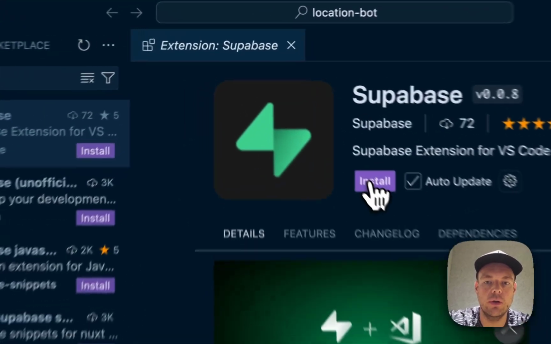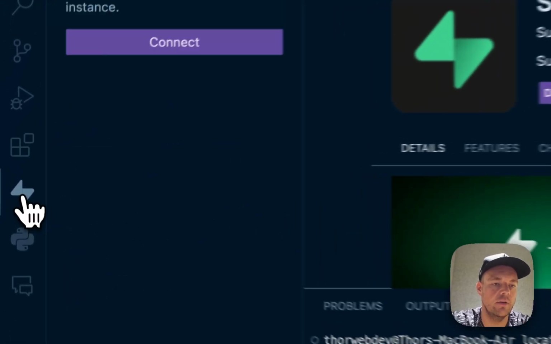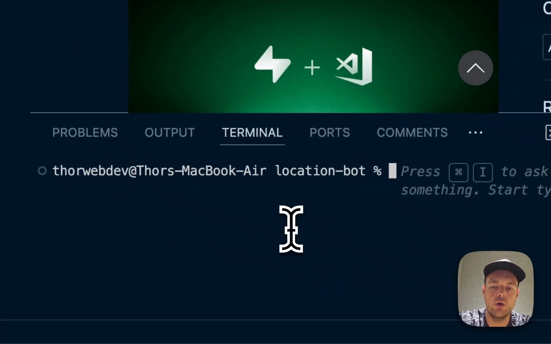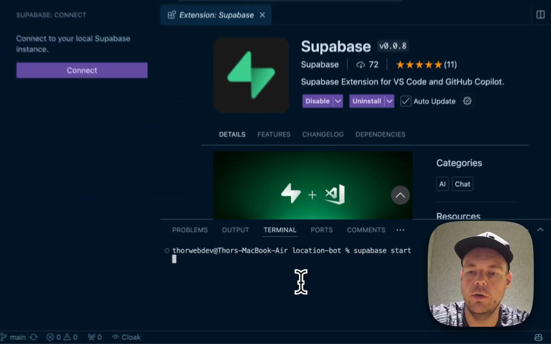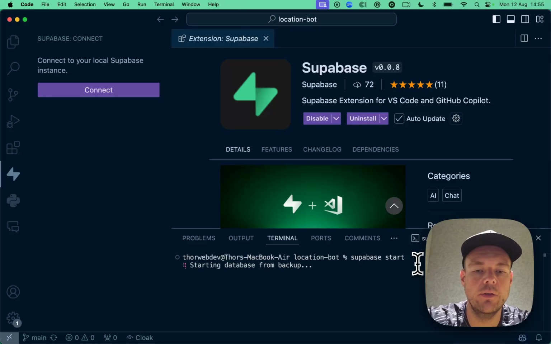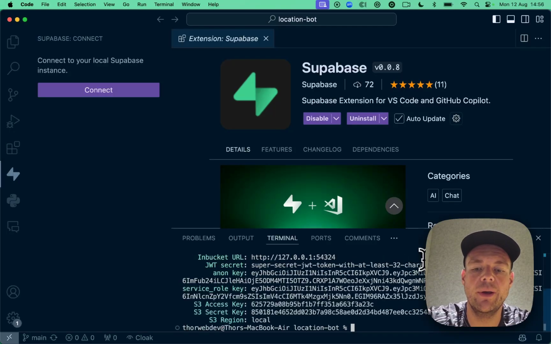So now if you install the extension, you get a nice little Supabase icon here on the side. Now, currently you need to start your Supabase stack locally. So it's working off of the local APIs, the local Supabase stack. But in the next step, we will also integrate the Supabase Management API so that you don't need to run Supabase locally. You can just run it off of your hosted project.